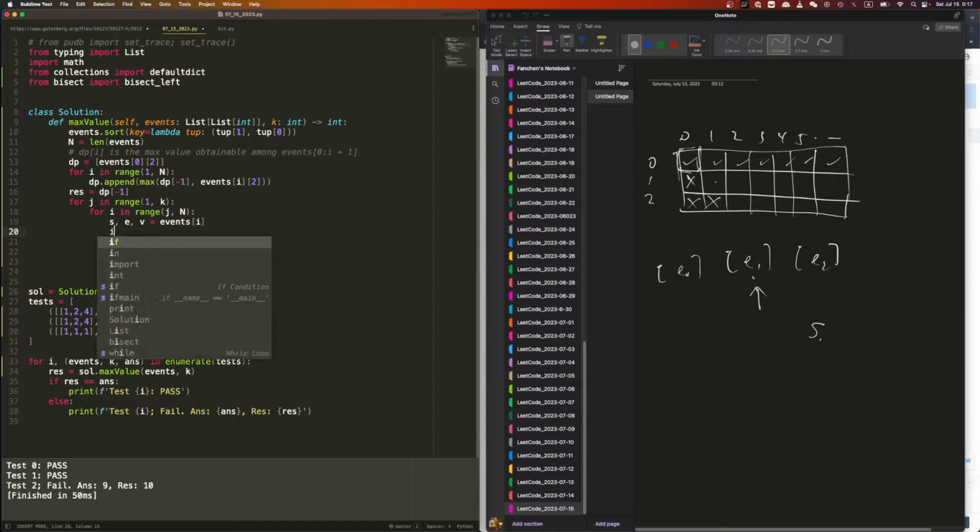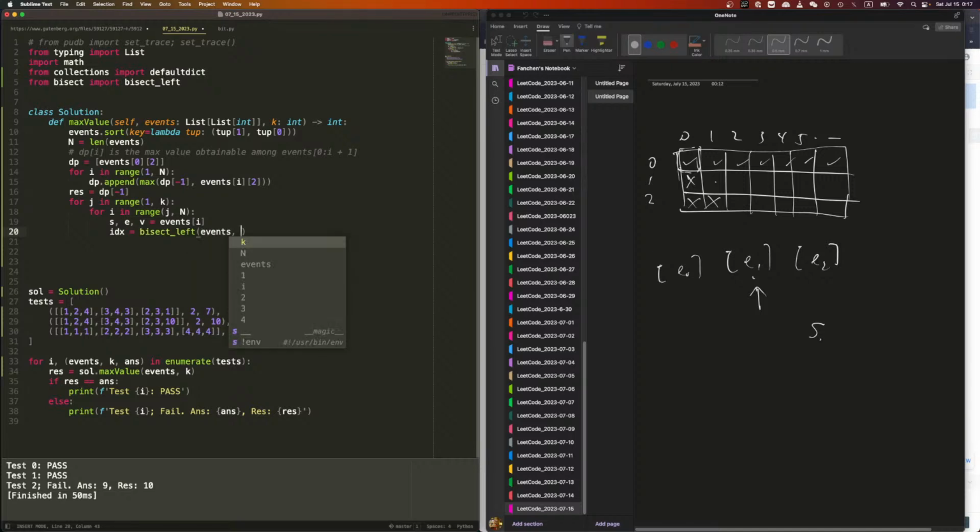So I need to find index equal to bisect left of events, searching for the start, with key equal to lambda tuple, tuple 1, the end.